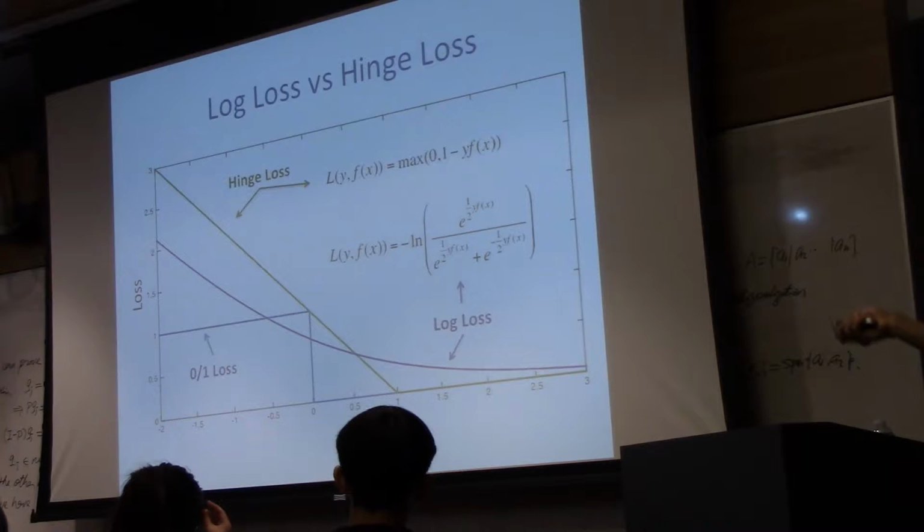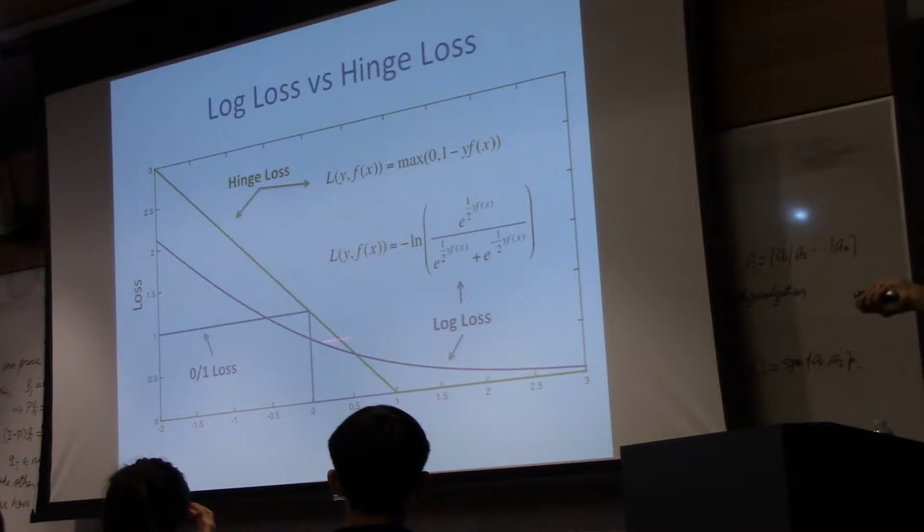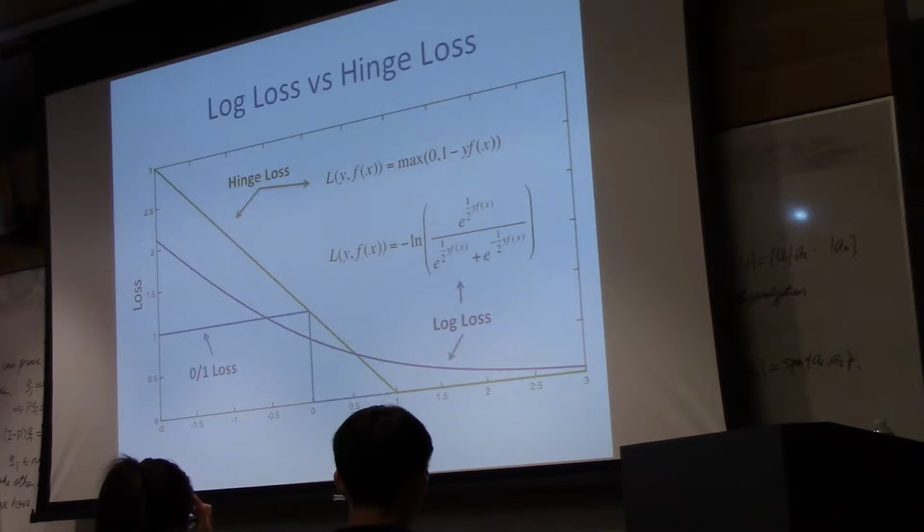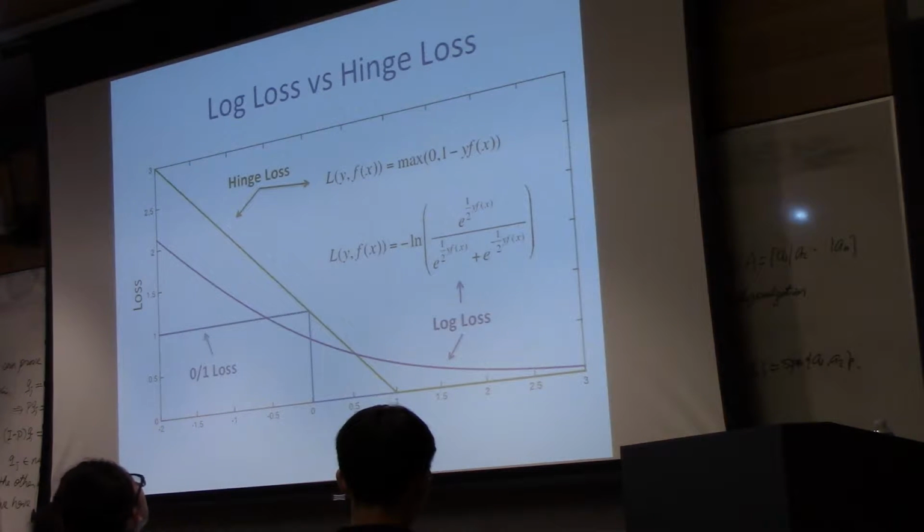And so this is the regime where log loss and hinge loss really differ. If you're making a correct prediction with log loss, you're still incentivized to make even better, even more confident predictions, if your model permits that. Whereas the hinge loss has no incentive to do that. And so this effect sometimes leads to lower accuracy, but leads to more calibrated probabilities.